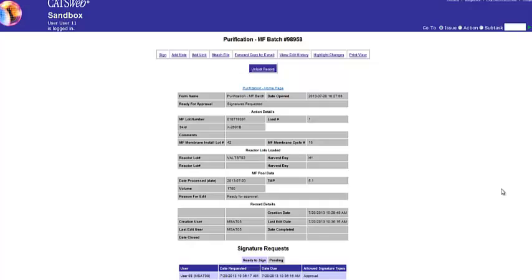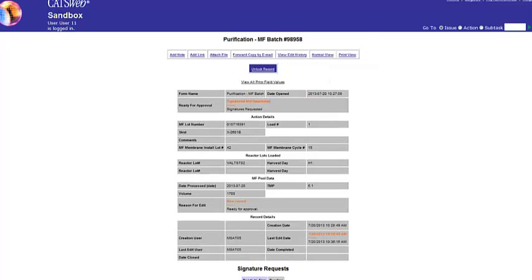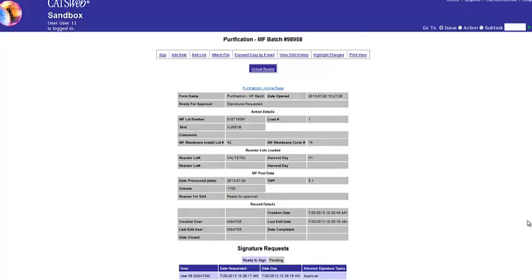Before you apply your signature, review the record for completeness and accuracy. If you click on the Highlight Changes link at the top of the screen, CATSWeb will highlight for you all the edits made to this CATSWeb Purification MF Batch record. To turn this feature off, click Normal View.